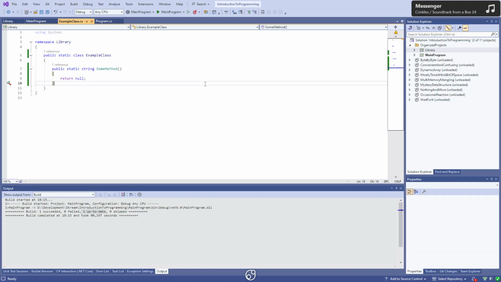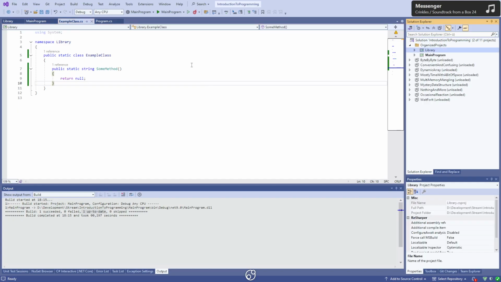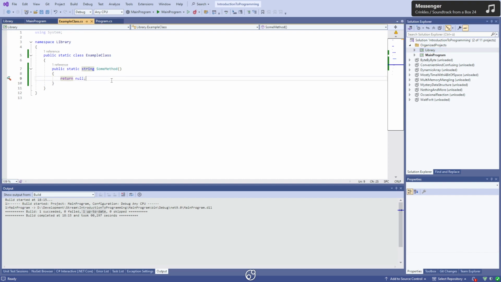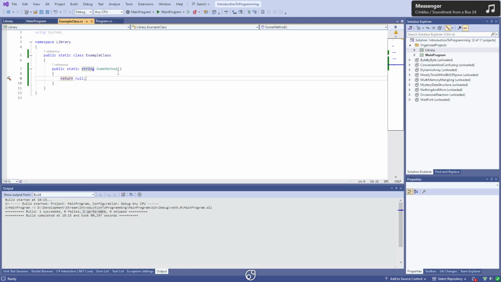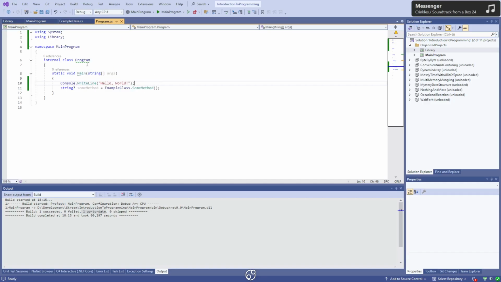The best reason is I want to use some piece of code for more than one program. I have other programs I'm writing which might use the same code. Maybe this library, this method here, is so important that many different programs that I'm creating all benefit from it. And in that case, why should I implement the same method as source code in every new program again and again and again? Why not just write it once in one library, like so, and then have all my different programs just import, reference the existing code.